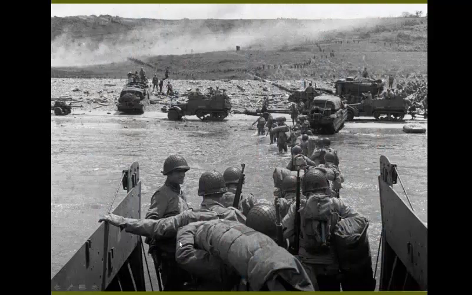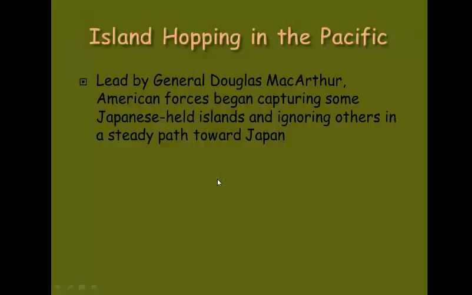If you've seen any pictures or movies, you might see a scene like this. This is the soldiers coming in off these little boats, hopping off into the water and then getting on the beach. And the Germans held the high ground. They had the little pillboxes, and they were firing, and it's going to be pretty tough for them. So that was our strategy in Europe, D-Day, and sweeping through Europe and getting the Germans on their heels and backtracking.